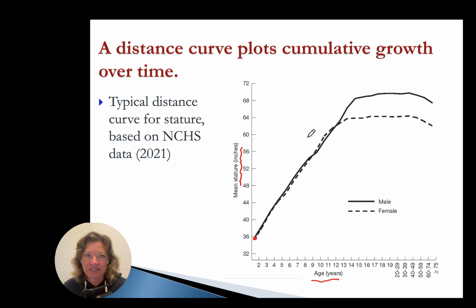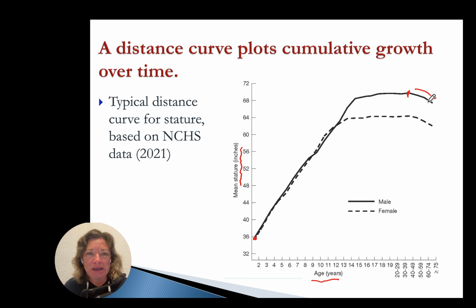Now, the distance curve shows you a few things about the pattern of growth. You can see growth cumulatively increasing from the start of the curve until the age that adult height is reached. And we can see a relatively stable period of growth between 30 and 40. It really levels out in most people. And then somewhere around age 40, we start to shrink. How depressing. So stature moves in the downward direction.